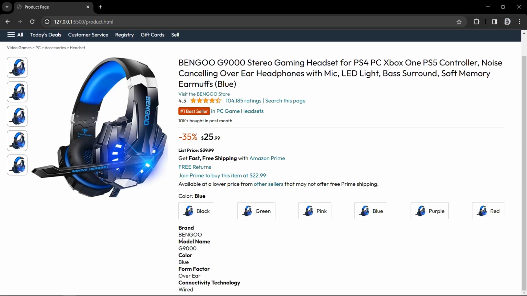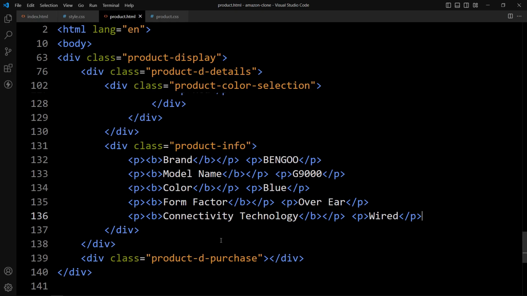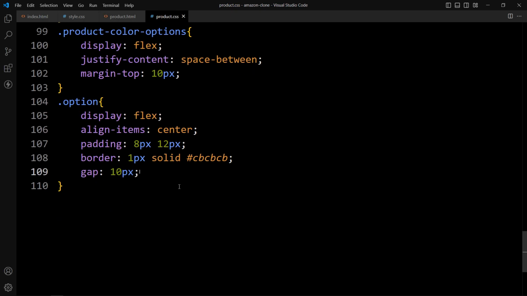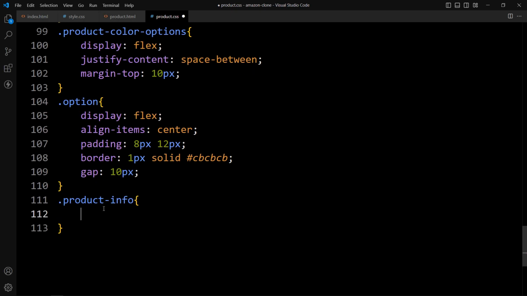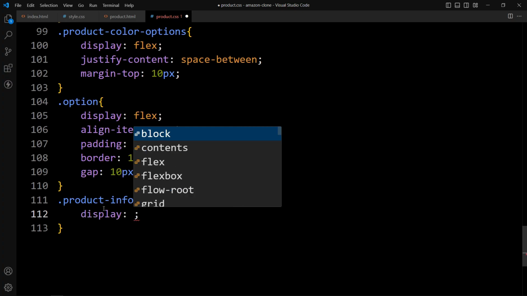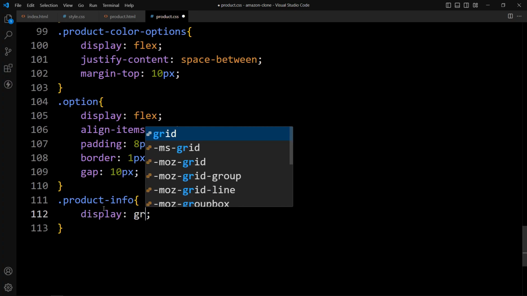Here you can see we have this product information. Now we will add the CSS properties for this one. So just come back, copy this class name product info, open this CSS file, and here we will add the CSS properties. So for this product information, we will add display grid.